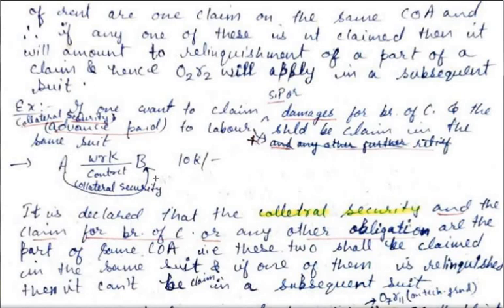अब what this section is saying is कि आप जिस सूट में ब्रीच ऑफ कॉन्ट्रैक्ट के डैमेजेस क्लेम करते हो, तो कोलैटरल सिक्योरिटी भी उसी सूट में क्लेम करो, because collateral security and damages, these are not 2 distinct causes of action। आप ये नहीं कर सकते कि अभी मैं डैमेजेस क्लेम कर रहा हूँ और अगले सूट में मैं कोलैटरल सिक्योरिटी क्लेम करूंगा 10,000 रुपये, by saying that is a different cause of action। So that is what they are saying here, that these two are the part of same cause of action. Means what? That these two reliefs shall be claimed in the same सूट। अंडरस्टूड और नॉट?